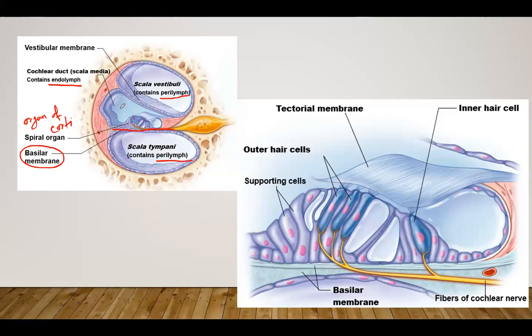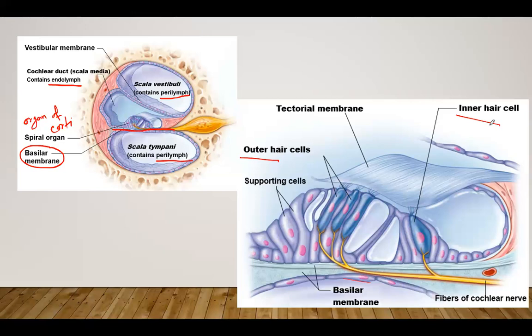Now let's enlarge this picture and ask, what does this organ of Corti look like? You have your basilar membrane right here. You have your hair cells right here. These are your hair cells, not the supporting cells, the darker blue color. They are categorized into outer and inner hair cells. I don't need you guys to know that, as far as you know hair cells.